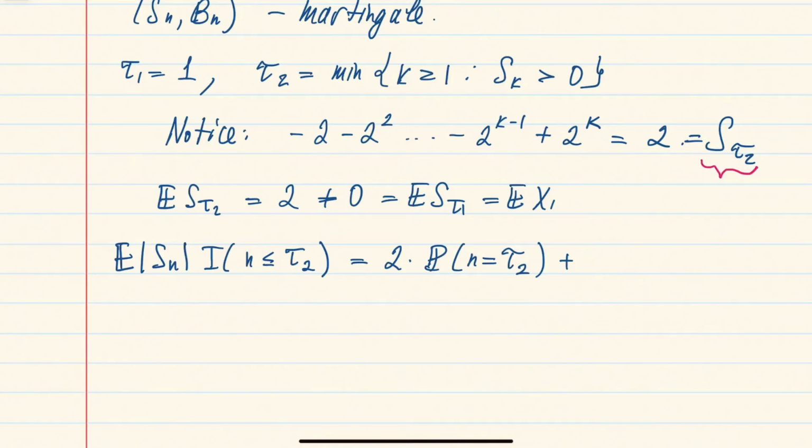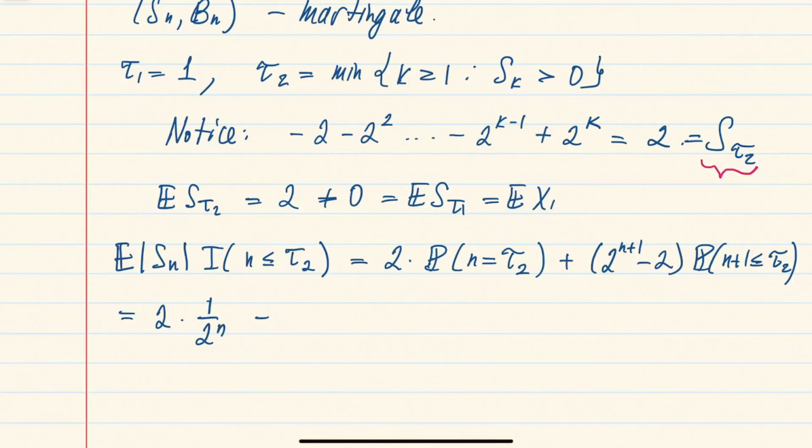But if it's strictly greater than n, that means that all the values up to that time had the same sign. And so when you add them up, you'll just get 2 to the n plus 1 minus 2, right? Because we take absolute value. So this is on the event that tau 2 is strictly greater than n, or greater or equal than n plus 2. And we know the probabilities for this, because we already saw that for the stopping time to be equal to n, you must have a precise outcome at every step. And all of them happen with probability 1/2, and they are independent, so you get 1 over 2 to the n for this value. And then for the second probability, you just add up 1 over 2 to the k from n plus 1, and you get another 1 over 2 to the n. And you can see that this simplifies to 2, so this does not go to 0.